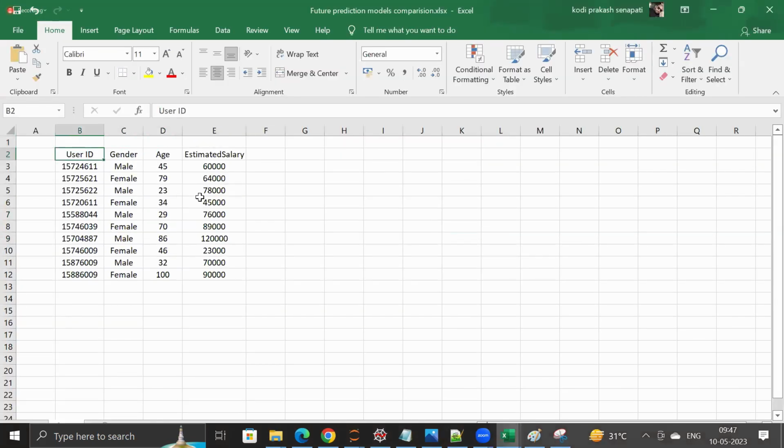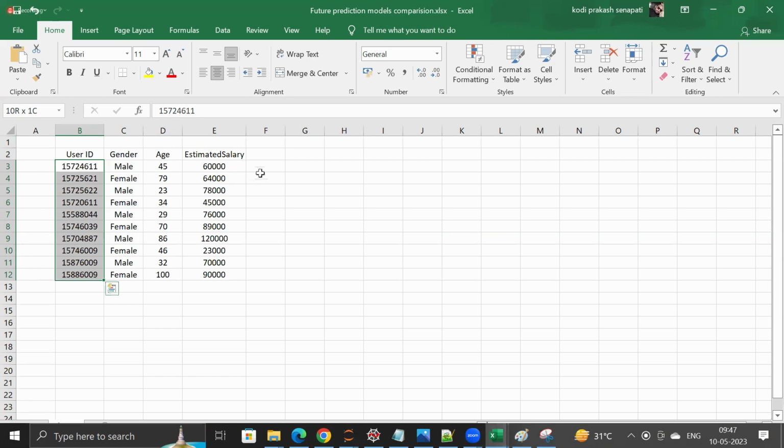How many customers do we have? 10 customers. Let's say today they called the Honda showroom. This customer said, I will visit next week, and I will check if everything is fine. I'll purchase the car. This customer called the Honda showroom and he said, I will visit the showroom next week. Do you understand?